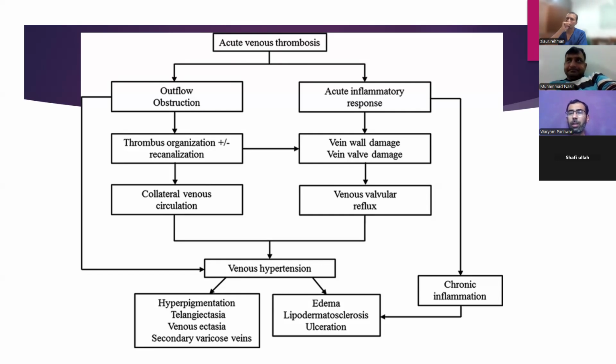And when they compared the two subgroups in the ATTRACT trial, those who underwent thrombolysis on the 4th to 8th day had better outcomes in terms of PTS as compared to those patients who underwent thrombolysis after day 8 to day 14. So vessel wall compliance is also a major factor. So outflow obstruction and reflux due to the damage to the valve, and vessel wall inflammation and loss of vein compliance due to damage to the vein wall. This is the pathophysiology of post-thrombotic syndrome.